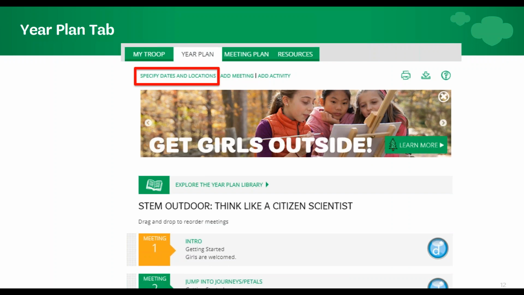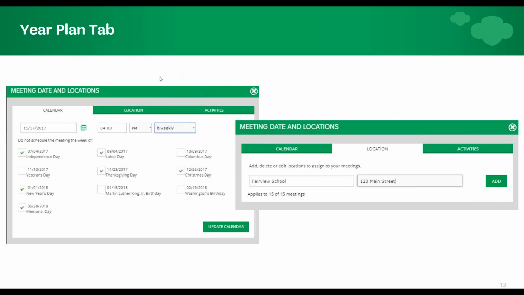So the next thing that you're going to want to do is assign dates or special locations to the meetings. That is up here under specified dates and locations. If you click on that, you will come to this menu. And here you get to pick the first date for your first meeting using this little calendar icon here.